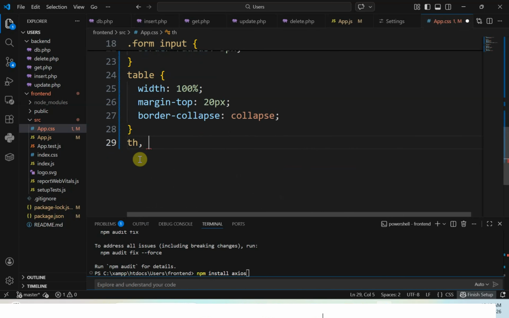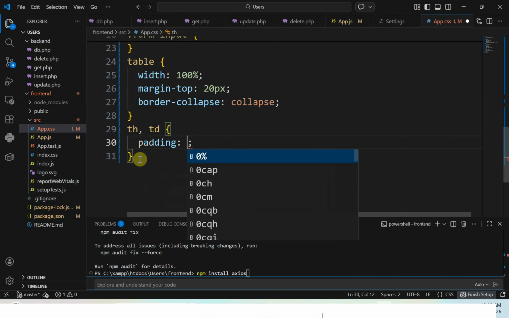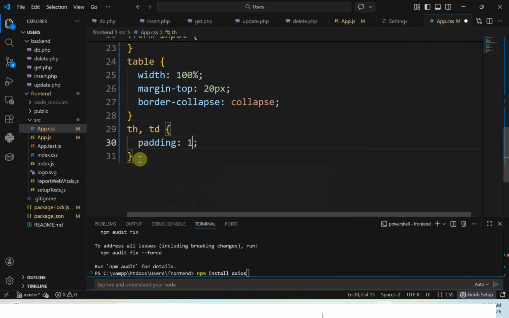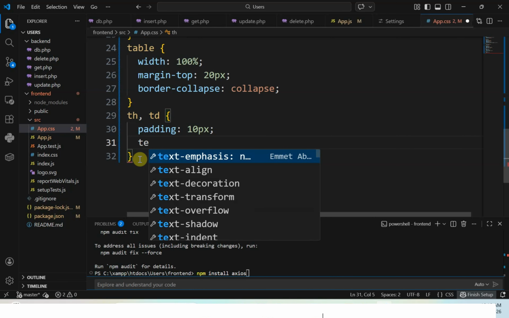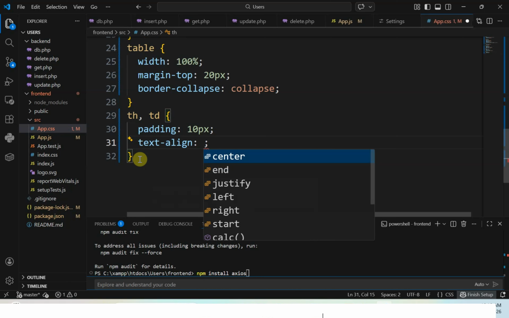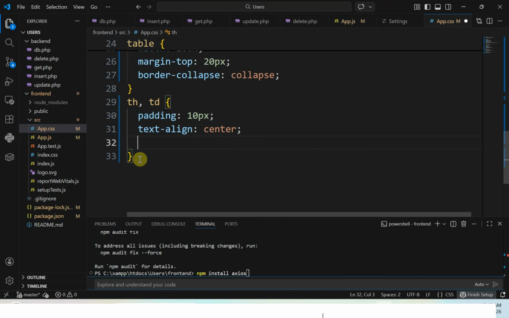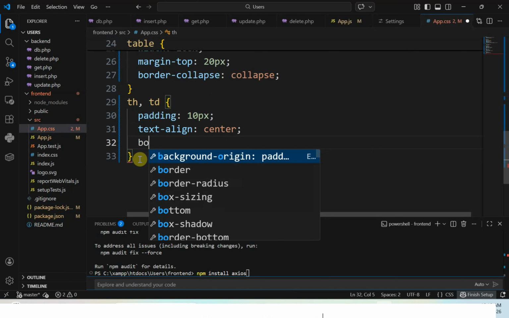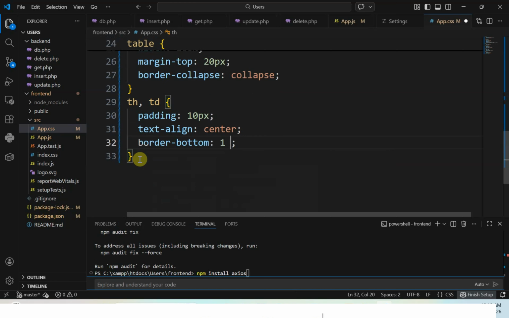TH and the TD, let's make the padding 10 pixels. Then text align, let's make it center. Then border bottom, make it 20 pixel solid.